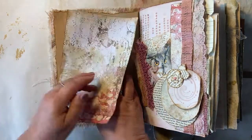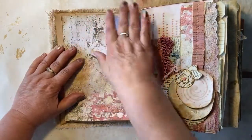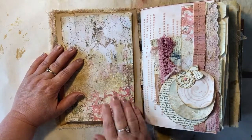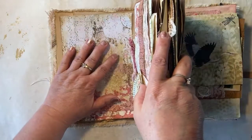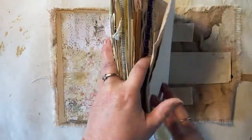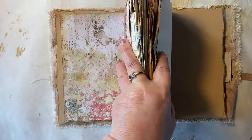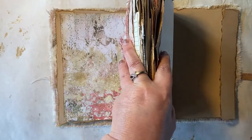And then I have some of the pattern paper that we've been using throughout our book. And I've edged this all up with the distress ink. And then I'm going to glue it all down. So I'll get the gluing of this all put down. And it's going to be the same on the back as what it is on the front with the paper, the cardstock, this paper, and this.